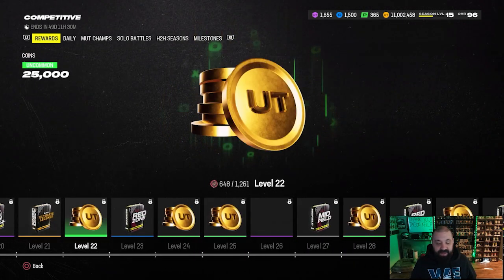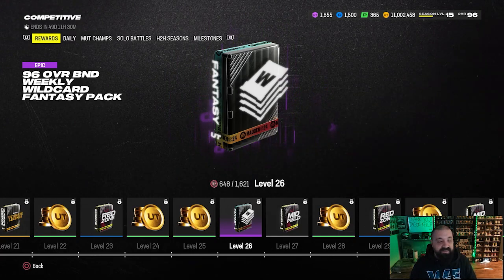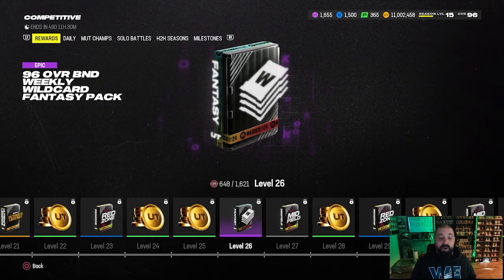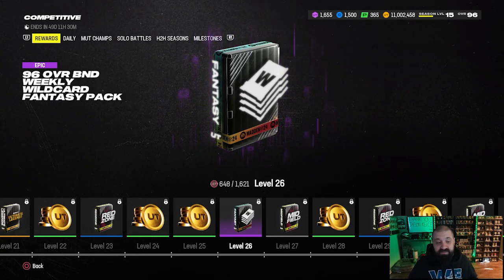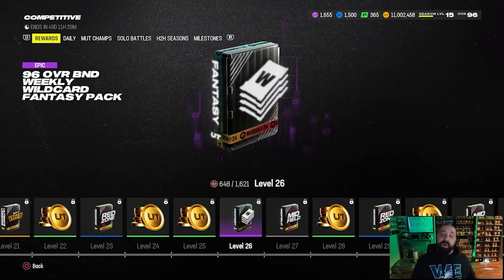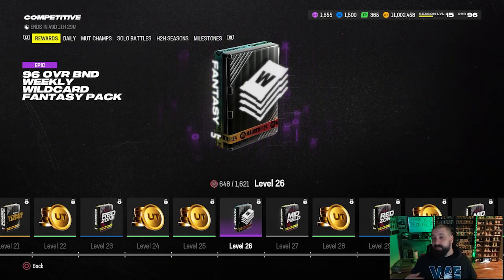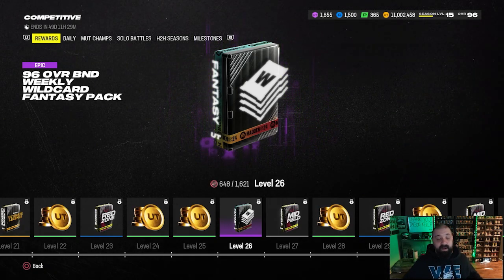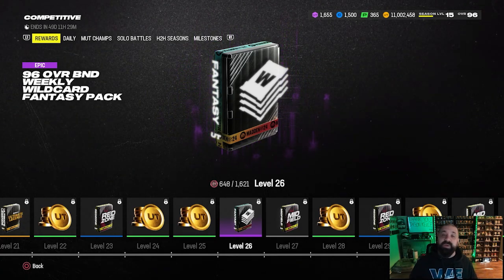But this video is about the free weekly wild card, so you're going to get to level 26. It gives you a 96 overall B&D weekly wild card fantasy pack. Now, because there aren't a lot of people that have earned this at the time that I'm making the video, I do question one card specifically that might not be in that pack, and to me, it might be the best card that's out there. So we'll explain that in a moment, but let's go ahead and go through all of the best cards that you can take from this pack.